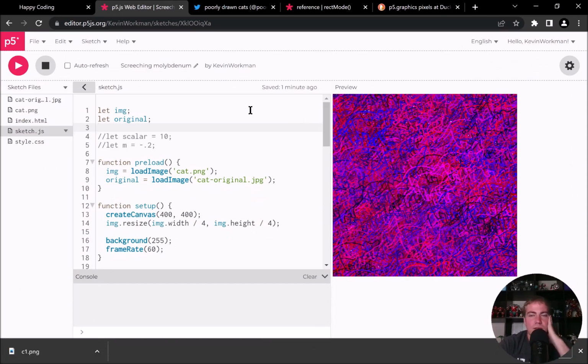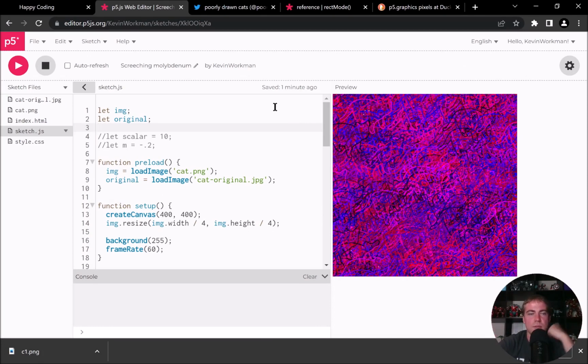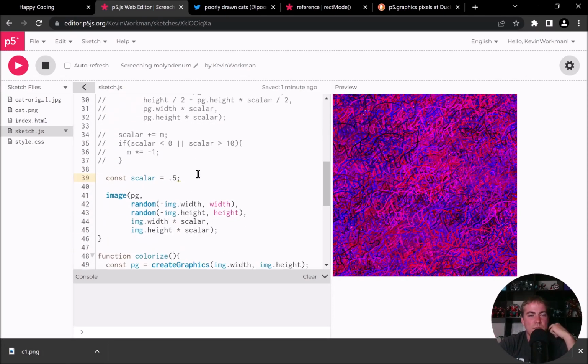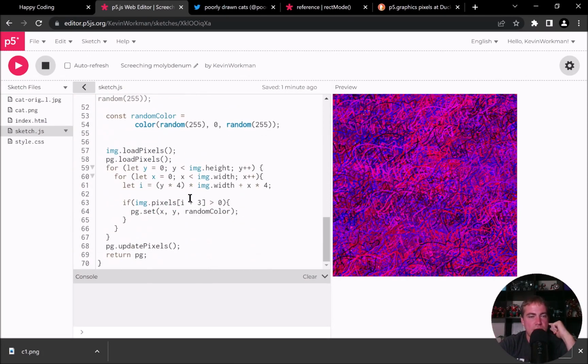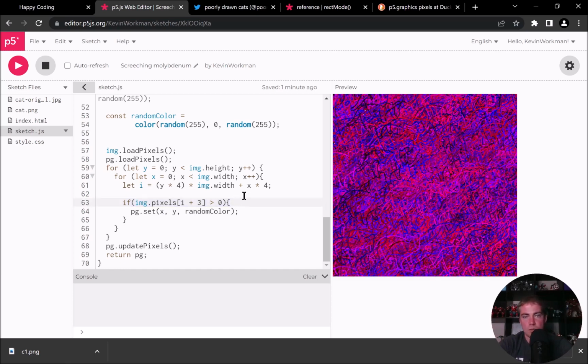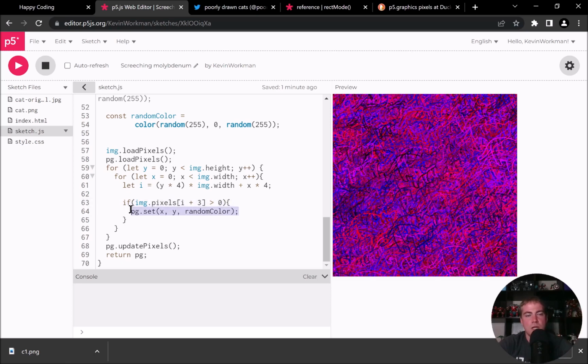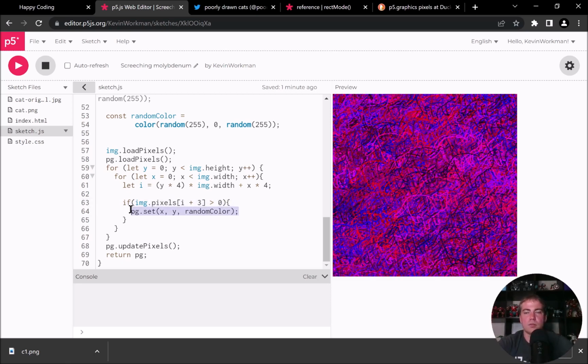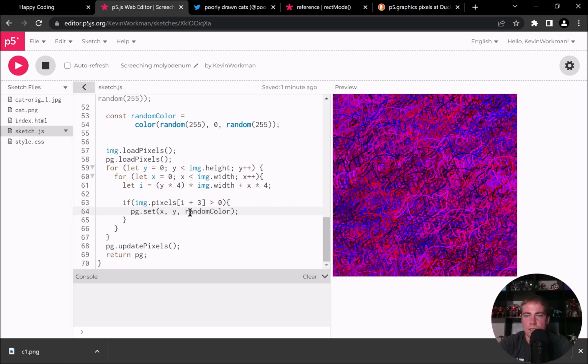But you could fill the inside of the cat with colors or a gradient or something. Maybe using some of this same logic down here where I check the original pixel to see whether it was a line or just a transparent background, and based on that you limit the size of your random walker or do something else.